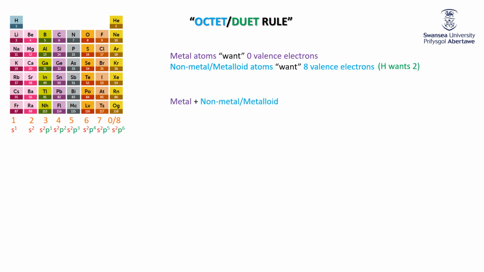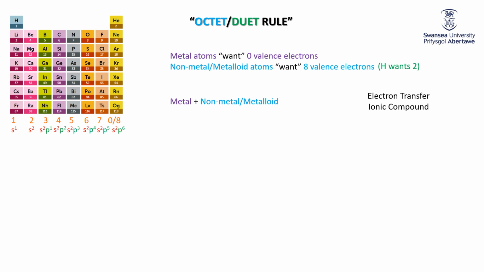Now what we then saw was that when you have a metal atom, which of course wants to lose electrons, combining it with a non-metal or metalloid atom that wants to gain electrons, you can have that electron transfer, and that's a terrible application of that phrase, but it will work from now, from the metal losing electrons, giving them, so to speak, to the non-metal, so it gains electrons. Cation and anion attract each other, making an ionic compound.